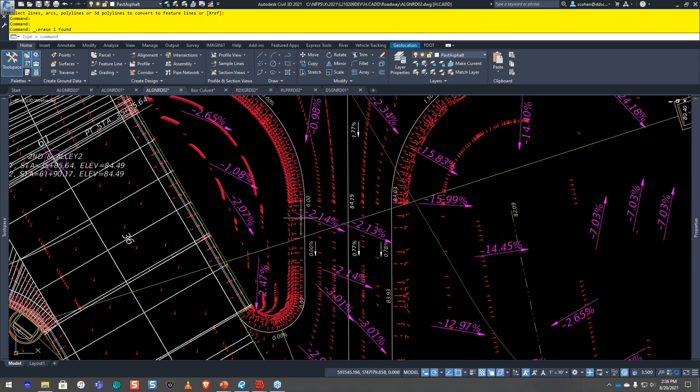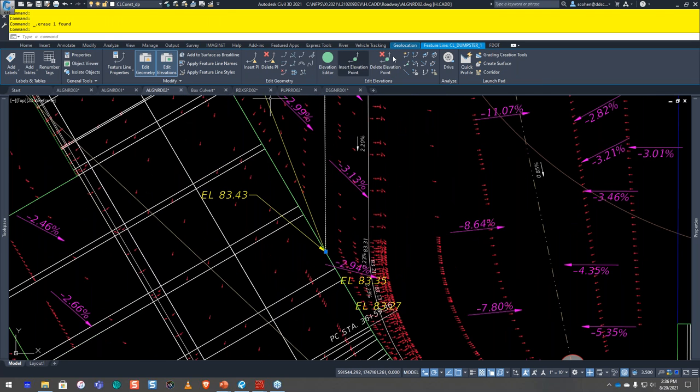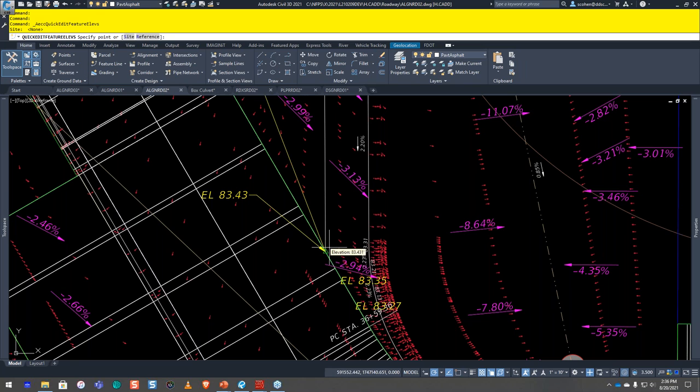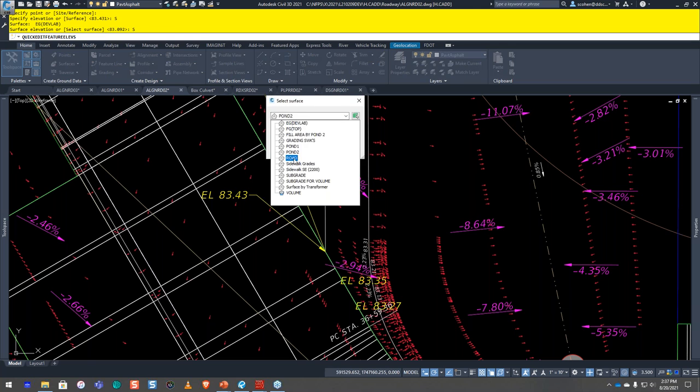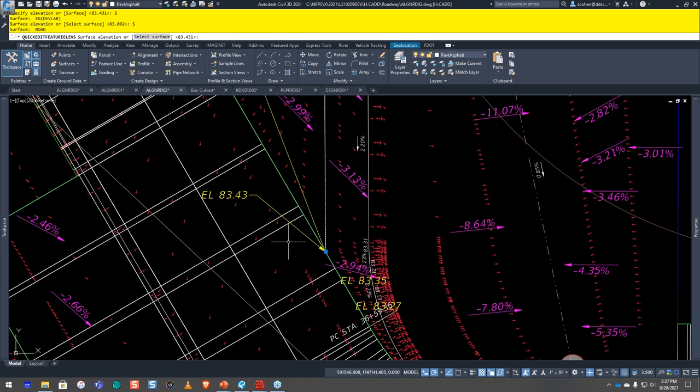So the first step that you want to do is some of the things I initially did, I of course started this one here, right? So when I had this one, I went to here, I clicked on the quick elevation edit tool, which is right over here. And then I hover over that point and I click. Again, when you don't know what to do, look to the command line window, specify elevation or surface. Well, I'll just type surface, and guess what? I have a road surface, so I can pick that, and that will actually drape it right to my road, which is 83.431. Perfect. So I'm starting at the elevation I needed to.